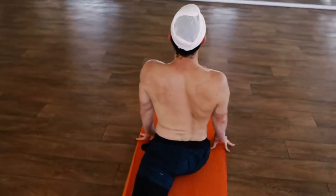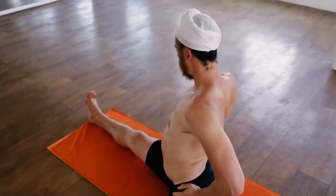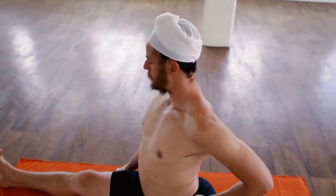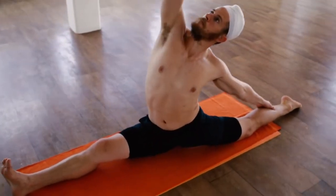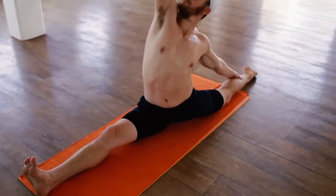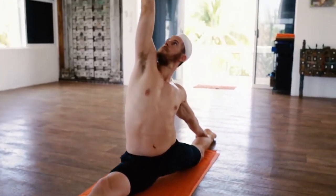Sit the hips down. Try to sit up nice and tall. Sometimes one hip's looser, tighter than the other. Here I am trying to get the left hip coming forward. Reach left arm back if you want. Extend right arm up towards the sky. Touch chin to the shoulder. Give yourself a standing bow on the floor. Okay?